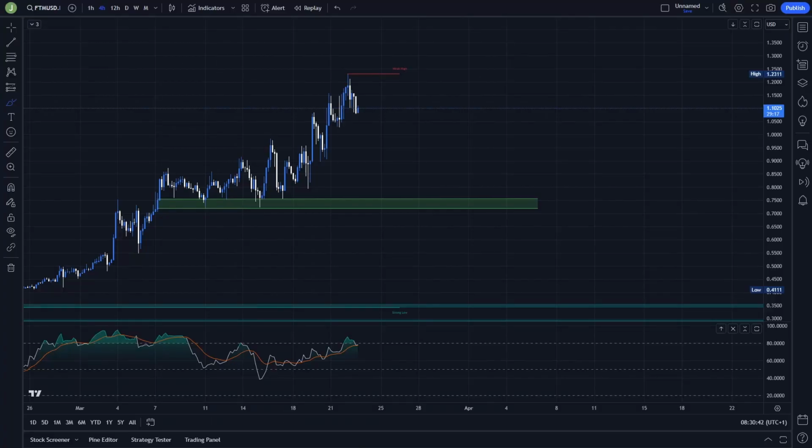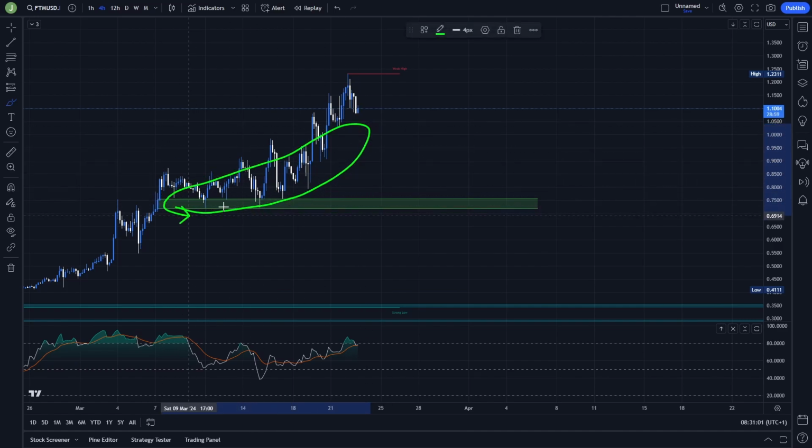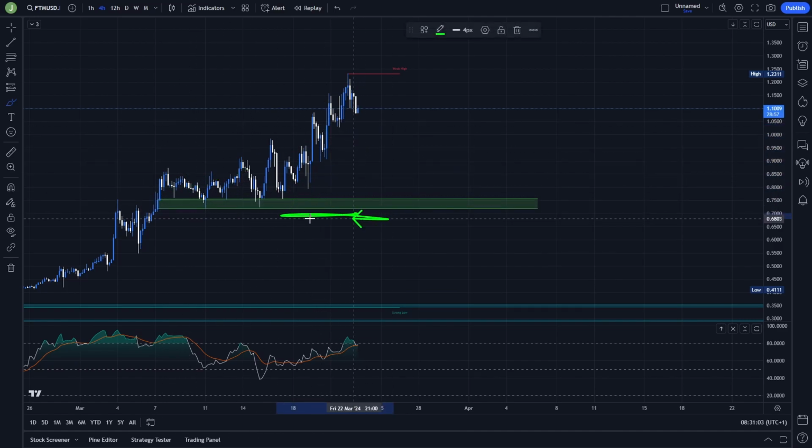Let's start today's analysis on the 4-hour chart. The main support area that I'm actually watching here is this support between level 0.757 and 0.719. Because if there is a liquidity grab under this support, then we will take all of the important liquidity under all of these important lows. So somewhere around here, there will be a lot of stop losses.